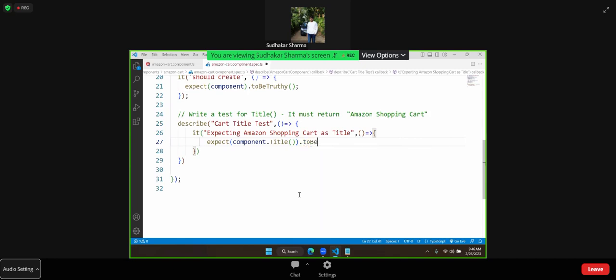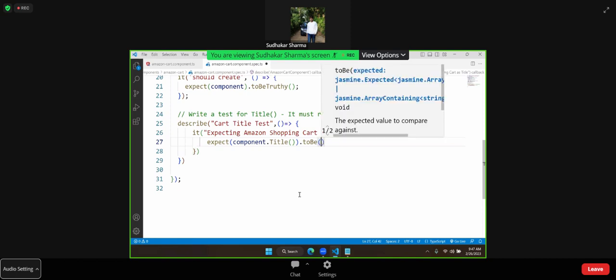You have a lot of functions. That's what people generally learn in testing frameworks: to be, to be truthy, to be falsy, to be string, to be number, like that. Currently, we are expecting to be matching with our string.